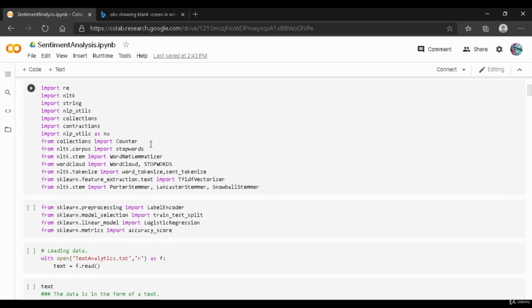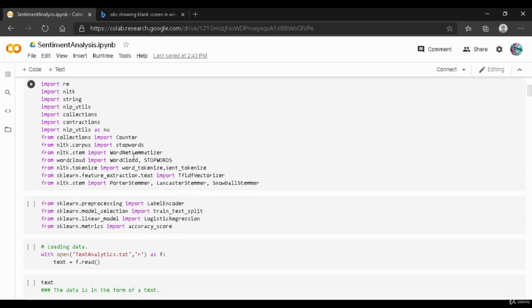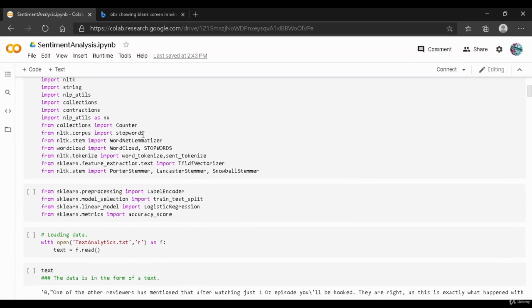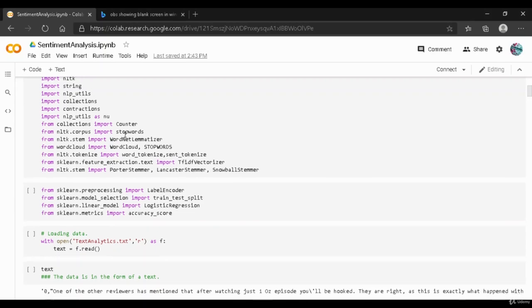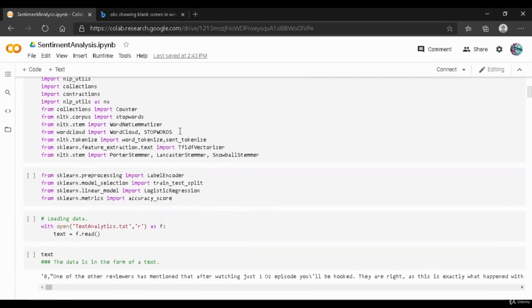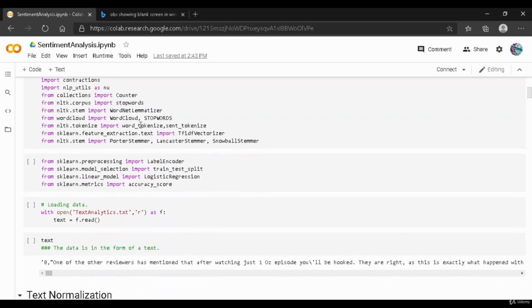And then we have imported stop words, and stop words are nothing but words which do not add any meaning to a sentence. Even if we remove these words, they do not have any impact on the meaning of a sentence. Such words are called stop words. Words included in stop words are like is, the, if, a, and so on.